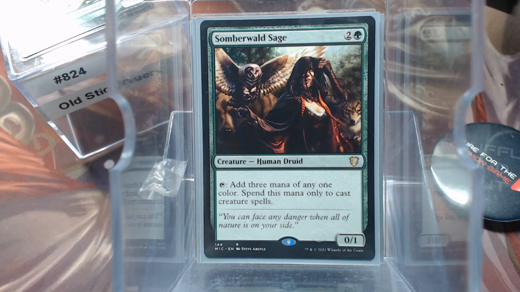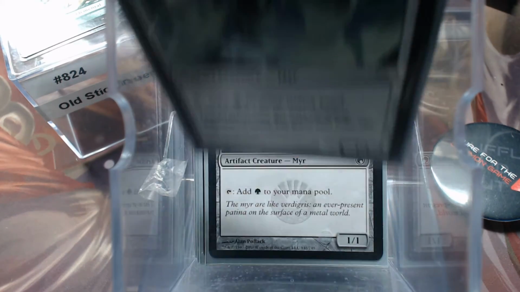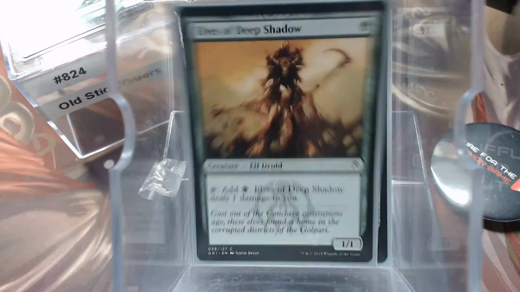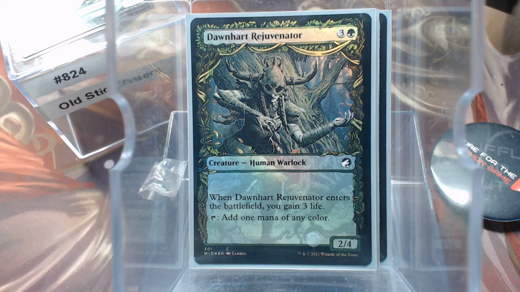Three mana to cast and taps for 3, that's not bad. Elvish Mystic, the Pair of Mirror, Copper, and Leaden, the Llanowar Visionary, Elves of Deep Shadow, love that card. Farhaven Elf, and the Dawnheart Rejuvenator. It's a little pricey at 4 mana, I know. Gain 3 life, I don't know if that's worth it, but it's what we've got, right?